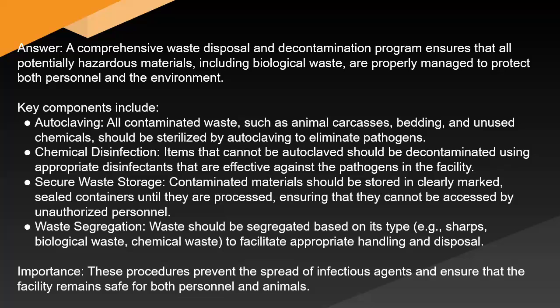Contaminated materials should be stored in clearly marked, sealed containers until they are processed, ensuring that they cannot be accessed by unauthorized personnel. Waste segregation. Waste should be segregated based on its type, e.g., sharps, biological waste, chemical waste, to facilitate appropriate handling and disposal. Importance. These procedures prevent the spread of infectious agents and ensure that the facility remains safe for both personnel and animals.